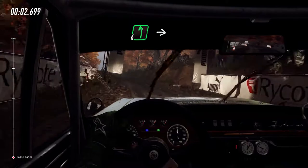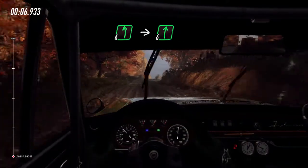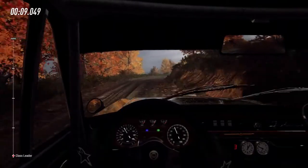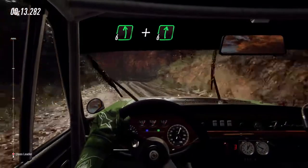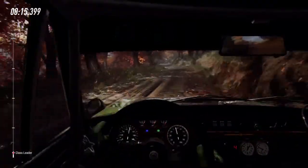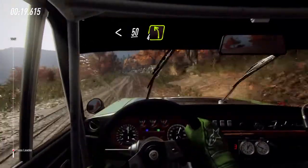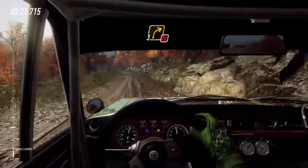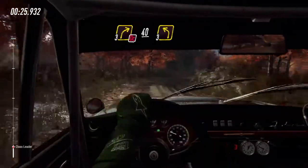6 left, opens of a crest. Into 6 right, long of a crest. Into 6 left. 6 right, long, opens of a crest. 50, 4 left. Into don't cut, 3 right, long of a crest. Keep right of a 40, 3 left.